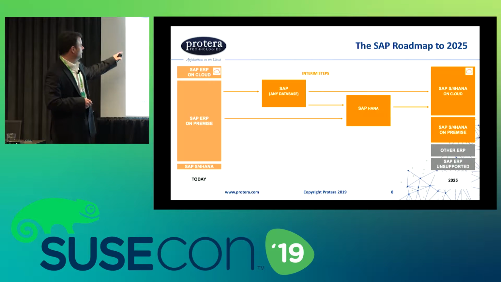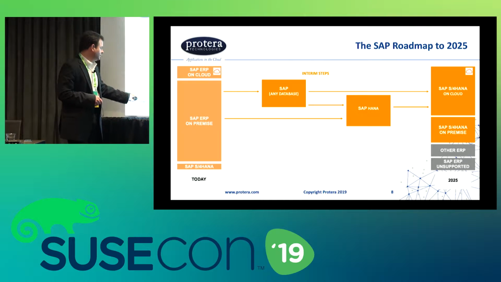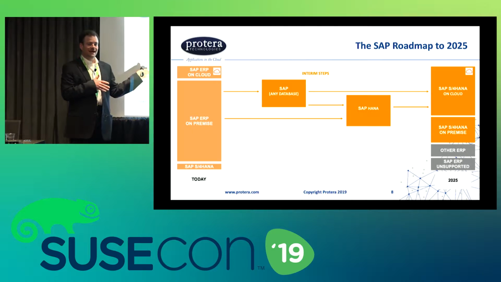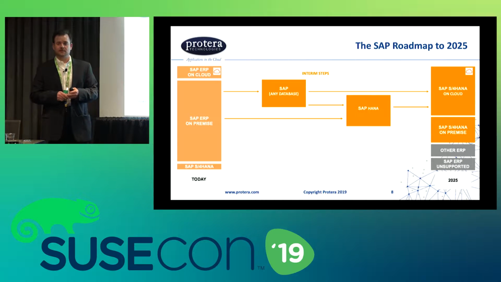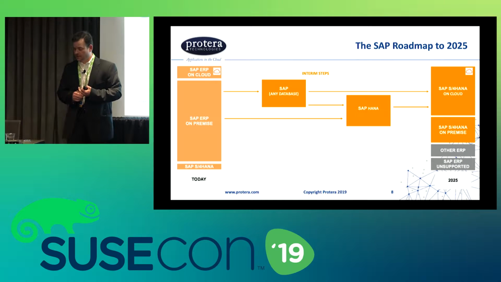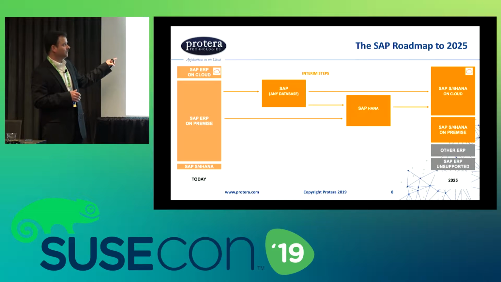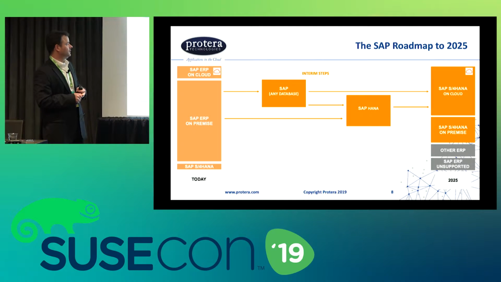So you can see here, the premise we're in today is that SAP oftentimes is on-premise, the ERP systems, and this is focused primarily on ERP. Now there are a lot of other subsequent systems like CRM and BW, all these add-on systems that should be considered as part of this transformation. But in this path, we're focusing on the ERP system specifically.